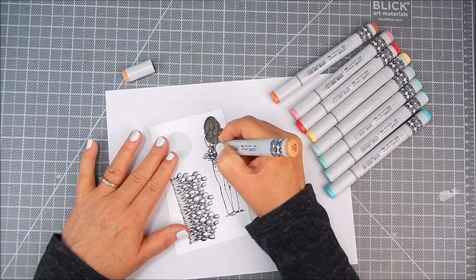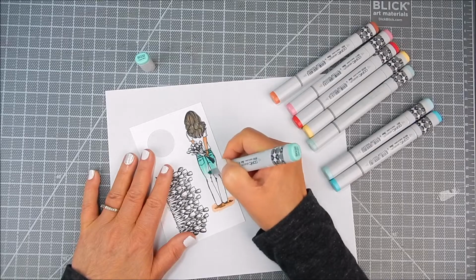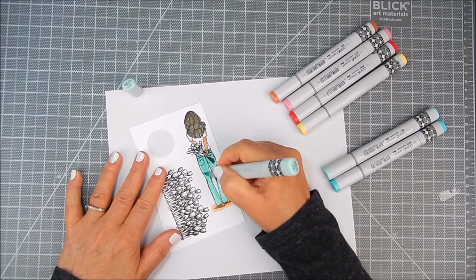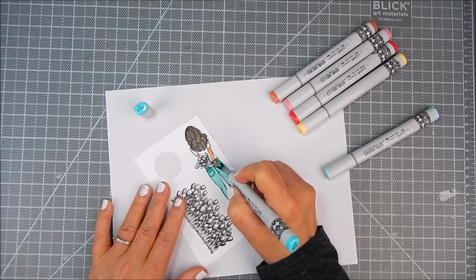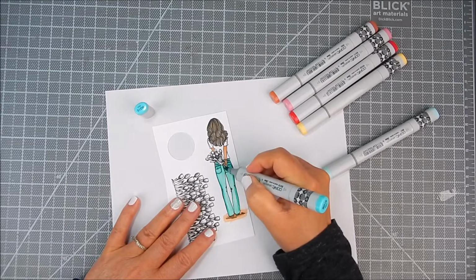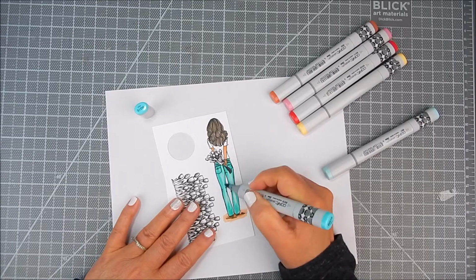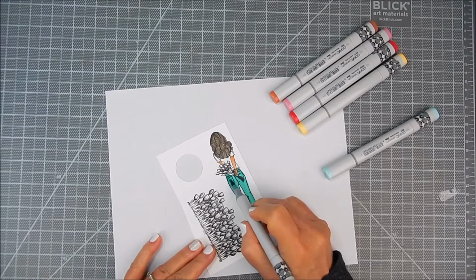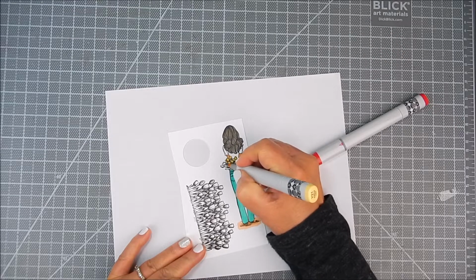And so I used Copic markers for this stamping. You can use any inks and markers as long as they're compatible with each other, or you can use colored pencils, watercolor, anything you like. So I stamped on 80-pound cardstock and added different shades of colors and layers and bright hues that I was looking for this cheerful card.